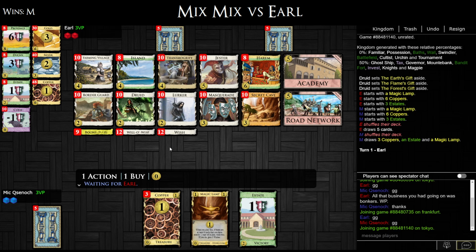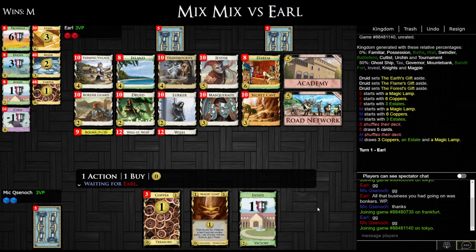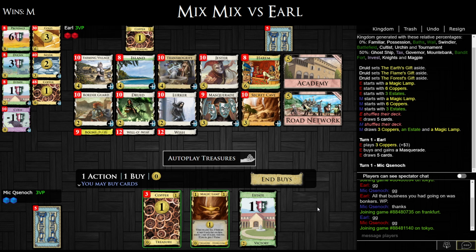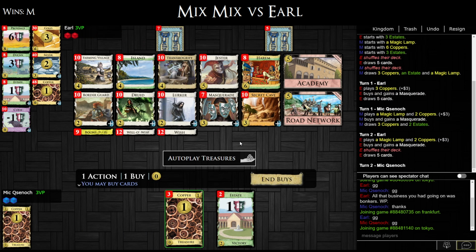There's lots of action gaining you can do though. It's not the most powerful payload stuff of all time. Certainly there's enough action gaining that you can probably just have as many actions as you pretty much want. But it is a little bit... And there's lamp again. Okay. I don't know what you do here.